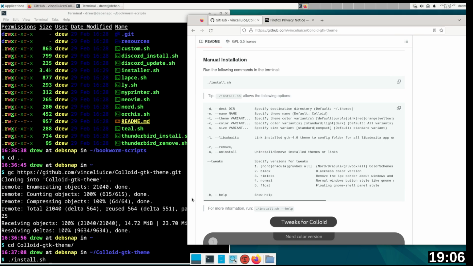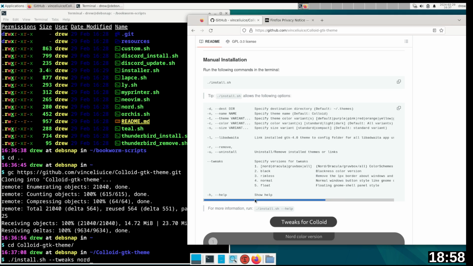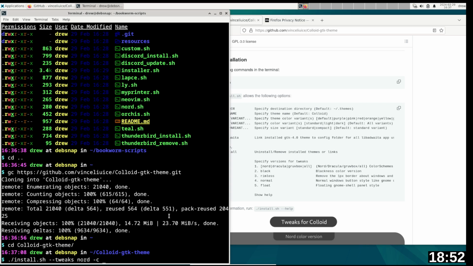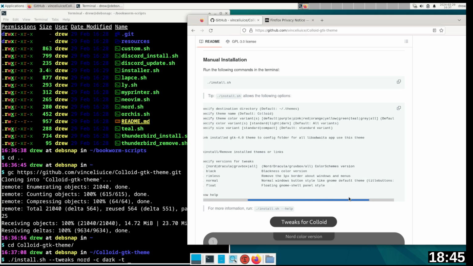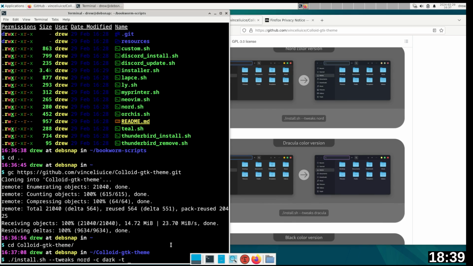Tweaks. So dash tweaks Nord, and then what color? Dash T. Okay, so I can go dash C dark and dash T, and I want, let's go gray. Oh, gray, pink, and purple.